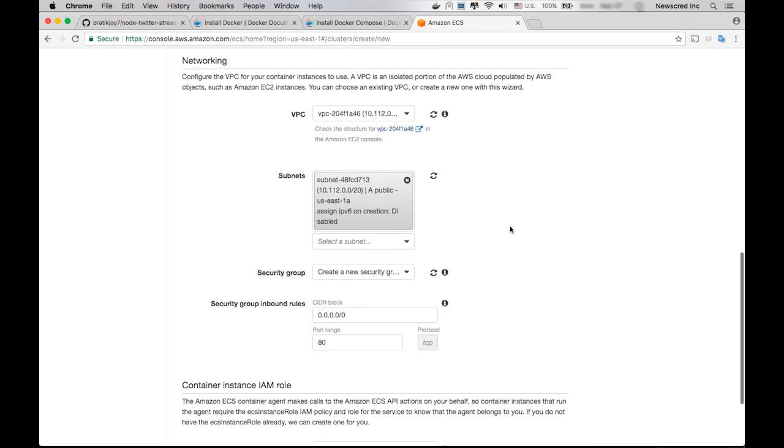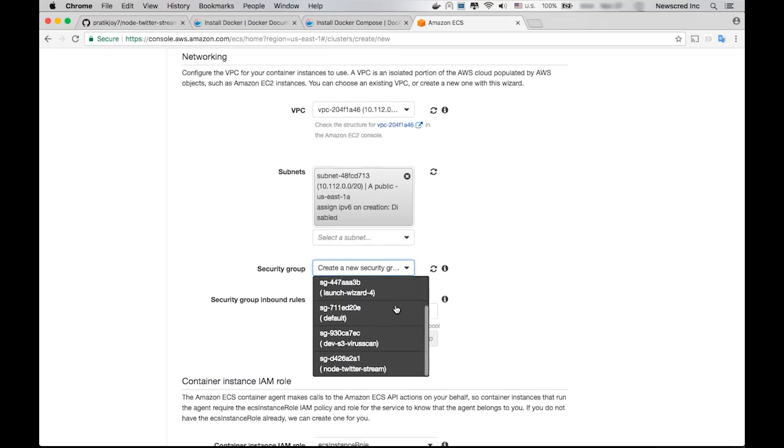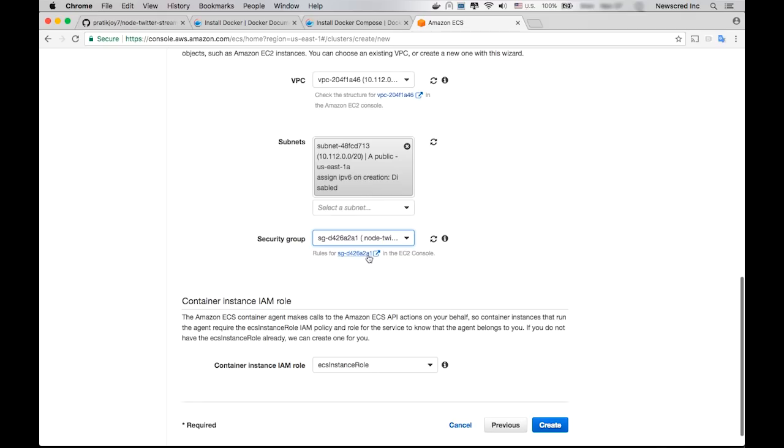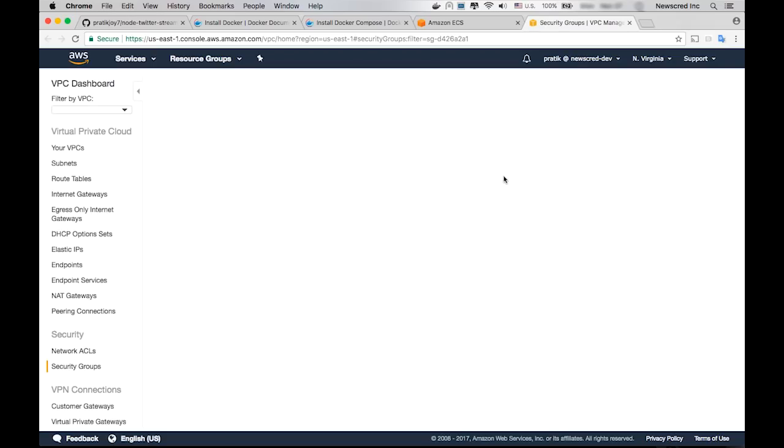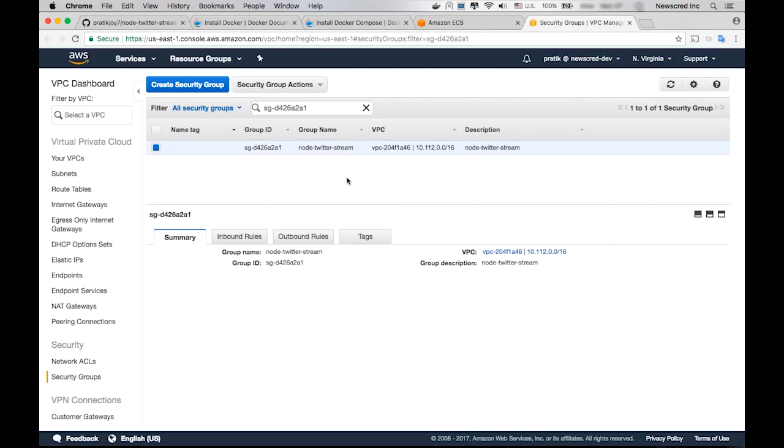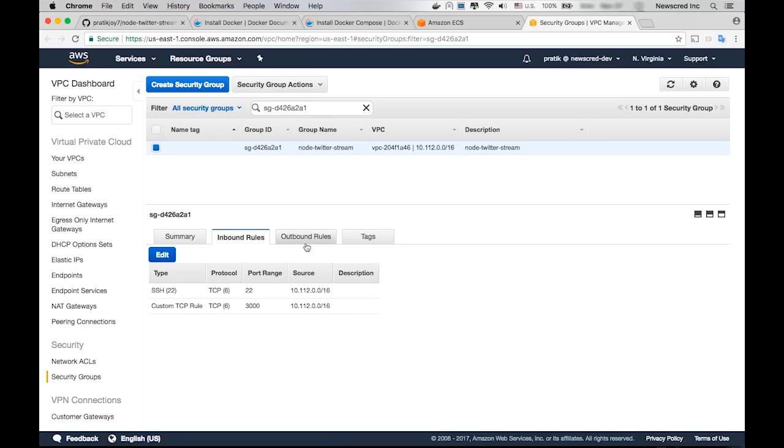Okay. Now it's time for security groups. You can also create security groups, but I have already created a security group. So let's see what are the security groups. What is a security group? Basically a security group assigns some rules to your instance. What are the rules? One is inbound rules, another is outbound rules. Inbound rule is basically what traffic comes inside your instance, and outbound rule would be what traffic goes outside from your instance.